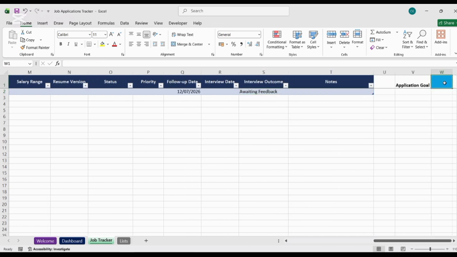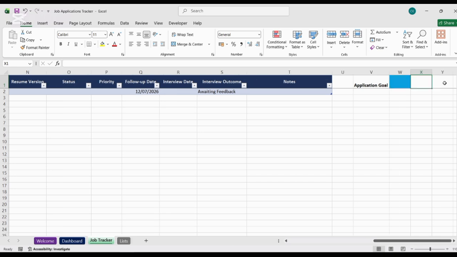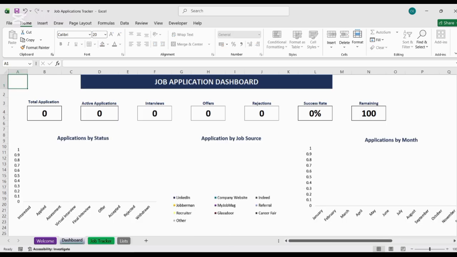And what I have here is the application goal. I've always heard some people say that you should apply to 50 jobs per day. That's 50 jobs per day, 20 jobs per day, 30 jobs. You can just give yourself a goal, like, I'll be applying to 100 jobs this week. And when you put that there and you go to this dashboard, you will see it here, meaning you have not done anything. So as you are applying, it will be showing here, and this one will be reducing here. So that's that.